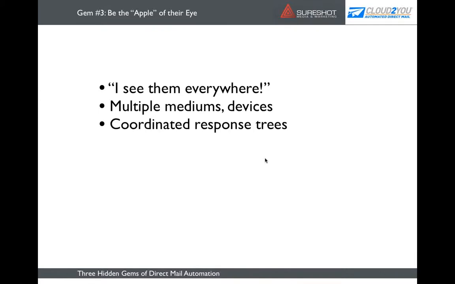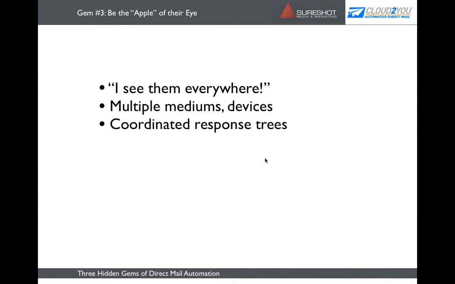Additionally, you can have coordinated response trees. What I mean by a response tree is that, as you know, in Eloqua, in your timeline, and David, feel free to jump in on this as well, you can create certain segments based on specific behavior. So if they click certain links, or if certain values are present on the profile, you can take a different direction. And now, as part of those, you can have mail be part of that process, even if it's not behavior related. So for example, you could be keeping track of when that card gets delivered.